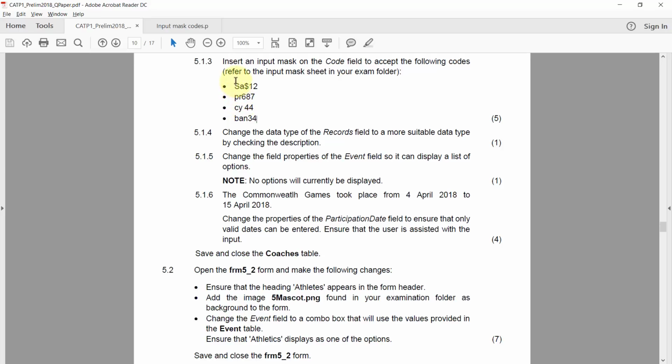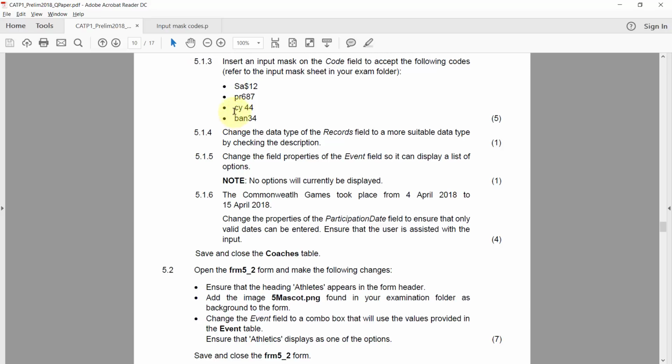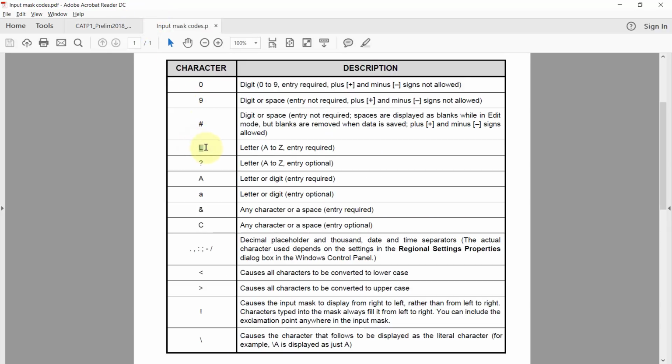So all we need to do is identify what kind of text we want to be entered in each position. So for the first character, you'll see it's always a letter. It's not always a capital. It's not always a lowercase letter either. So to have a letter be compulsory or required, we're going to use the L. L is for a letter, and the entry is required or compulsory. So let's just keep that in mind. I'm not going to enter it now. You'll just make a note on your paper basically while you do this.